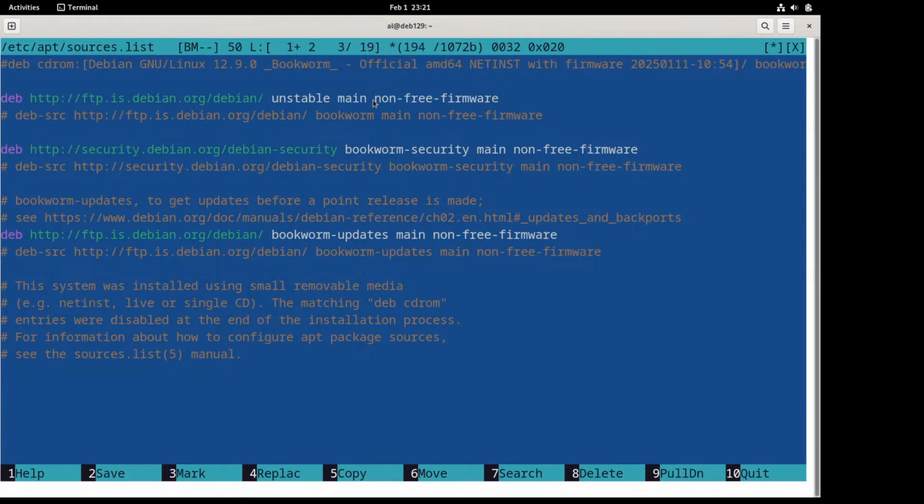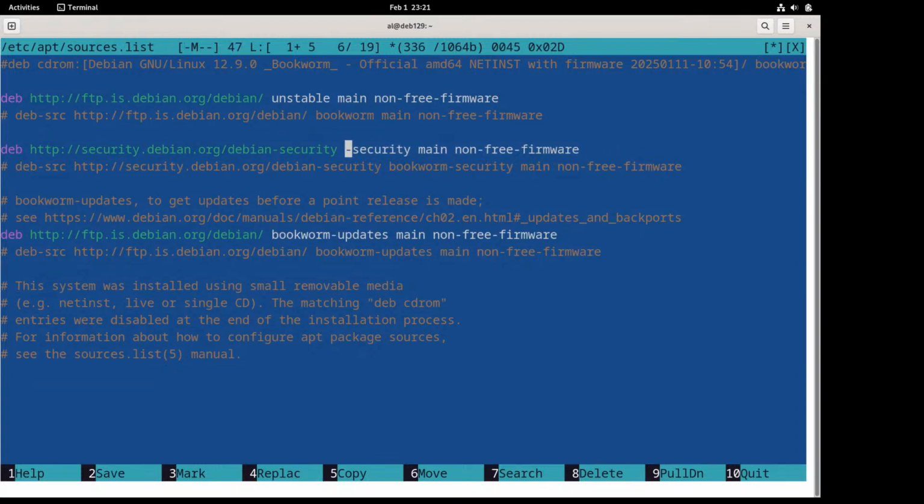Depending on the nation, different legislation rules could be applied to the software stored in this non-free-firmware section. But basically, we are not going to update these words to anything. We are just going to replace those bookworm with unstable.